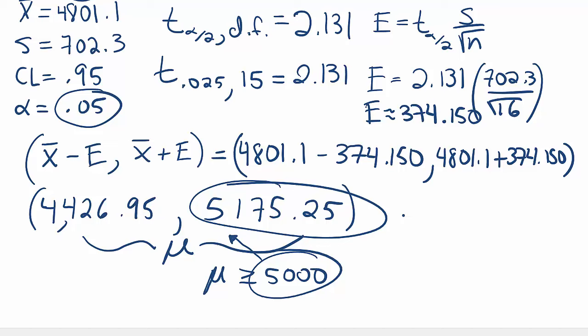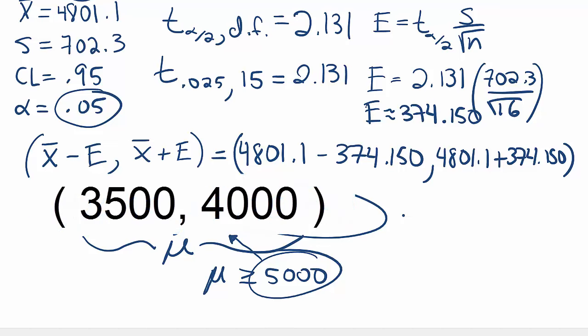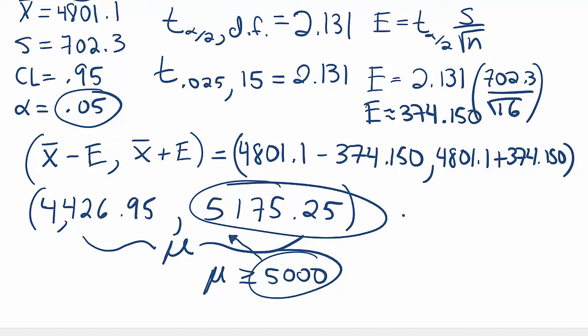However, what if the interval had been from something like 3,500 steps to 4,000 steps? I think we'd then be able to definitively say, hey, doesn't look like she's walking 5,000 steps or more per day on average, right? So it really depends what the interval turned out to be, but the criteria in this particular case is, does the interval contain the number she mentioned, right? She thinks the mean is 5,000 or greater, and 5,000 is part of the interval, so maybe it is 5,000. In other words, the interval can't be used to contradict her statement. It's also possible that it's something less than 5,000. The interval includes values that are less than 5,000, so it isn't a definitive victory for her, right?